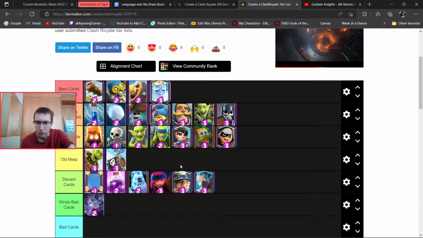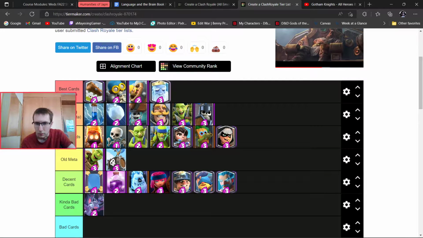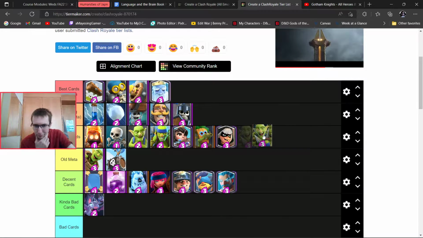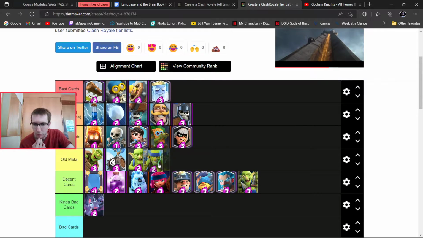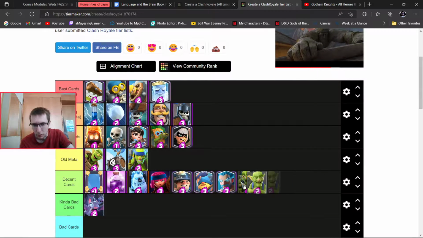Let's see what it says. Is there anything that I want to change right now? Let's see. Fisherman is still pretty good. Fisherman's actually decent. Let's see. Log, Bomber. I like their old meta version better. Or well, they're decent. Guards are still amazing because they have a shield. These are probably both old meta because they're so easily counterable, but they're still pretty okay. I'll actually put them in decent.